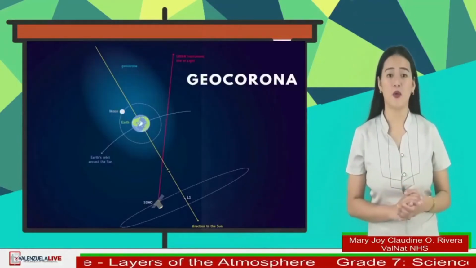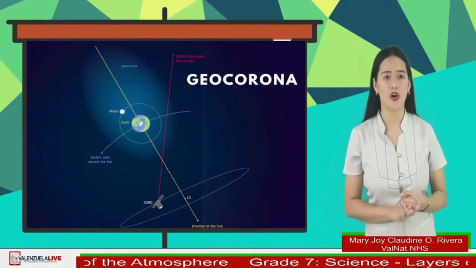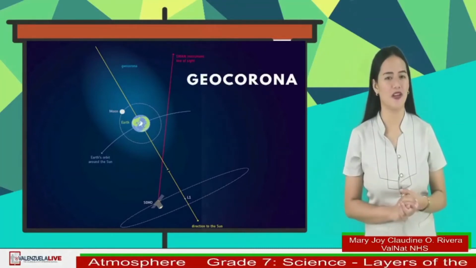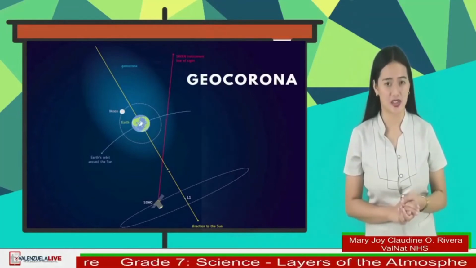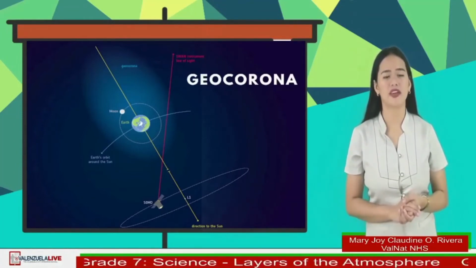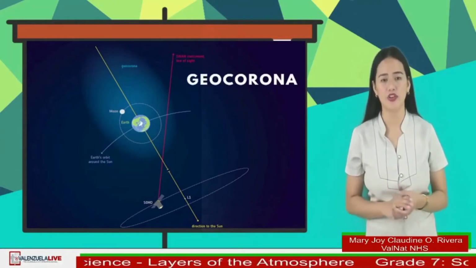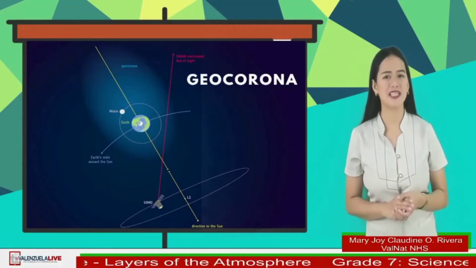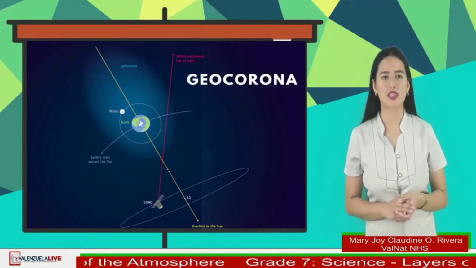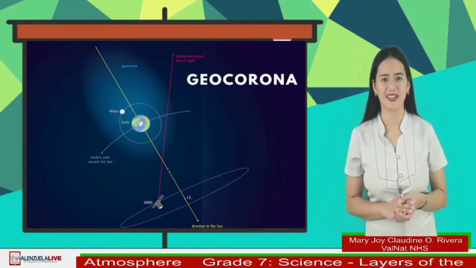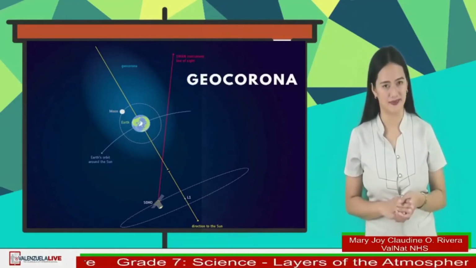Furthermore, a February 2019 study using data from the NASA or European Space Agency Solar and Heliospheric Observatory, or SOHO, spacecraft suggests, however, that the farthest reaches of Earth's atmosphere is a cloud of hydrogen atoms called the geocorona. They actually extend nearly 391,000 miles or about 629,300 kilometers into space, far beyond the orbit of the moon.